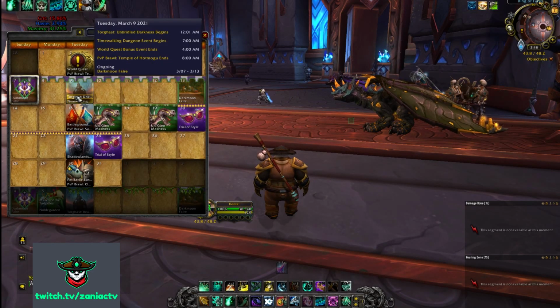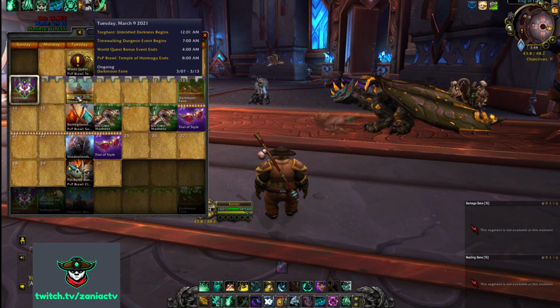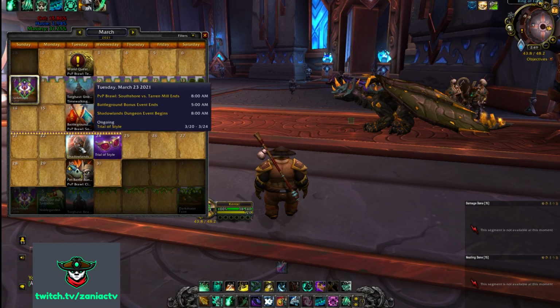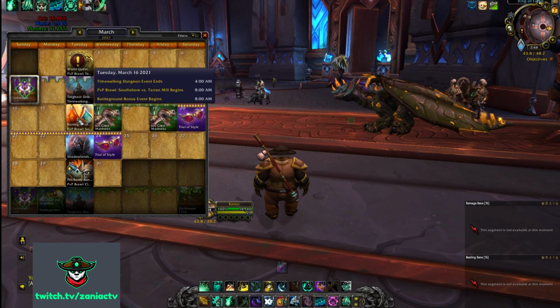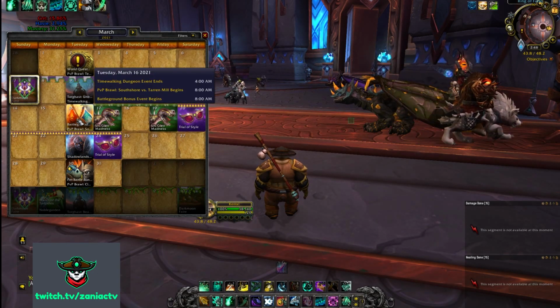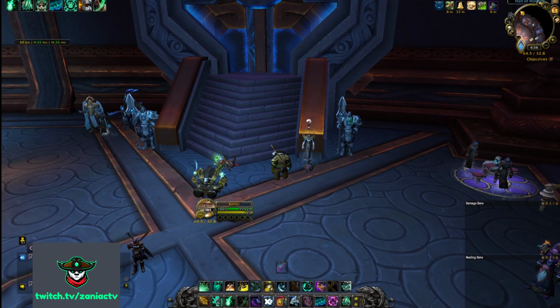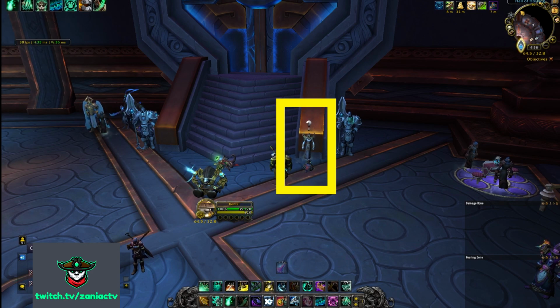If it's Time Walking, you can get a 200 item from the raid. If it's Mythic Dungeon runs, you can get a 213 item from the raid. If it's a PvP week, you'll be able to get more honor for you to purchase items from the vendor. These weekly event quests can be picked up by the Great Vault here in Oribos.